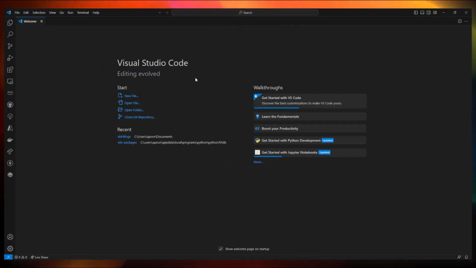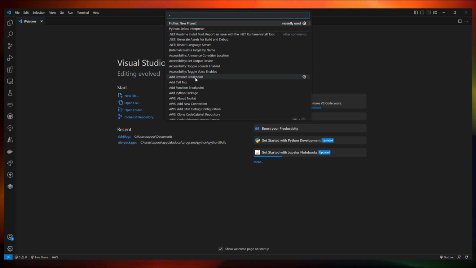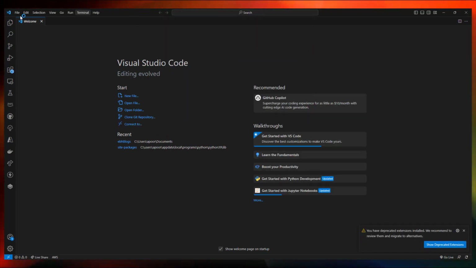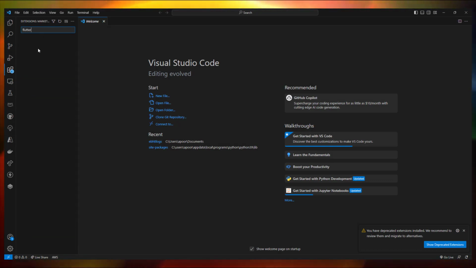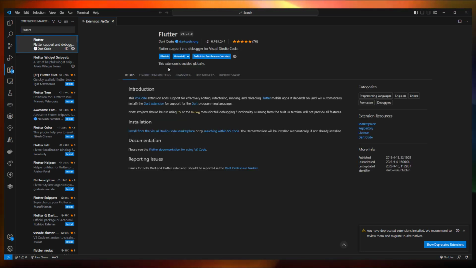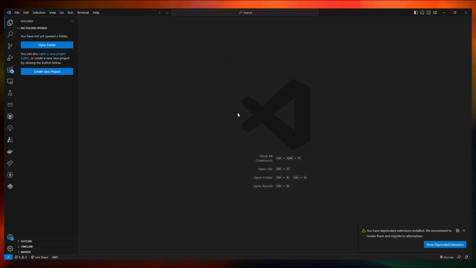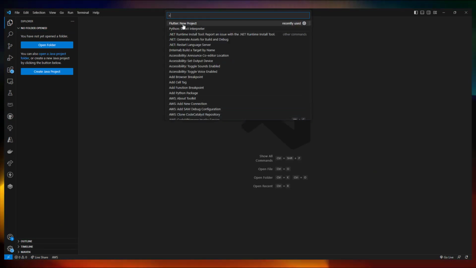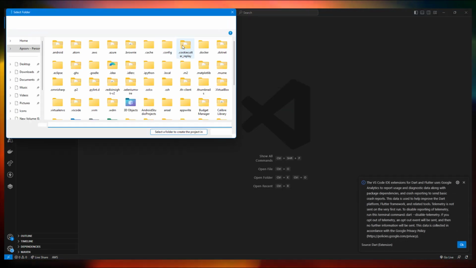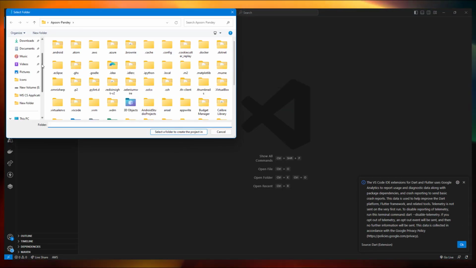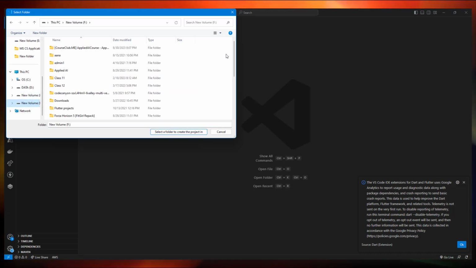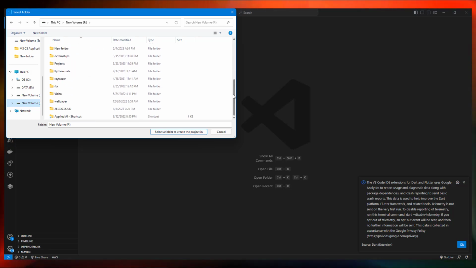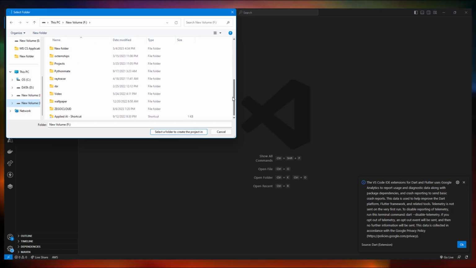Now working on with VS Code. So if I open the command palette using Ctrl+Shift+P, I saw the command for Flutter new project, but you might not see that. So go to extensions and type in Flutter. Install this Flutter extension. After installing this Flutter extension, this will automatically install the Dart extension as well for you. Now once you hit Ctrl+Shift+P and open a new application, it should be asking you to simply select your folder where your application should be. So I'll just select any folder in my directory.